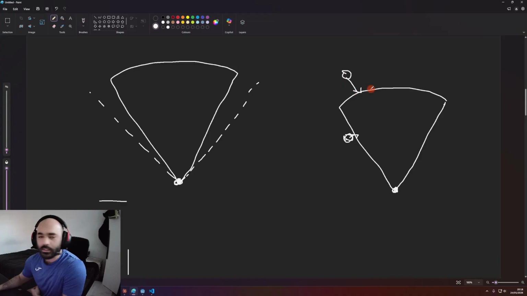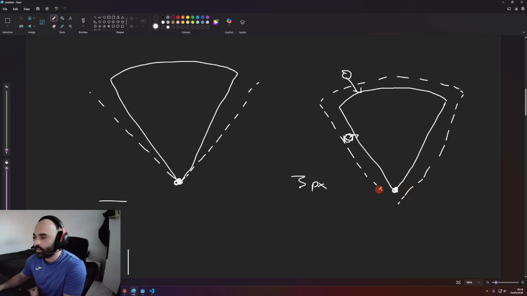How many pixels is that? And set that to, let's say, 3 pixels. And it just quickly detects it like that. So all across here, it's essentially a uniform 3 pixels. I'm thinking that would be better.